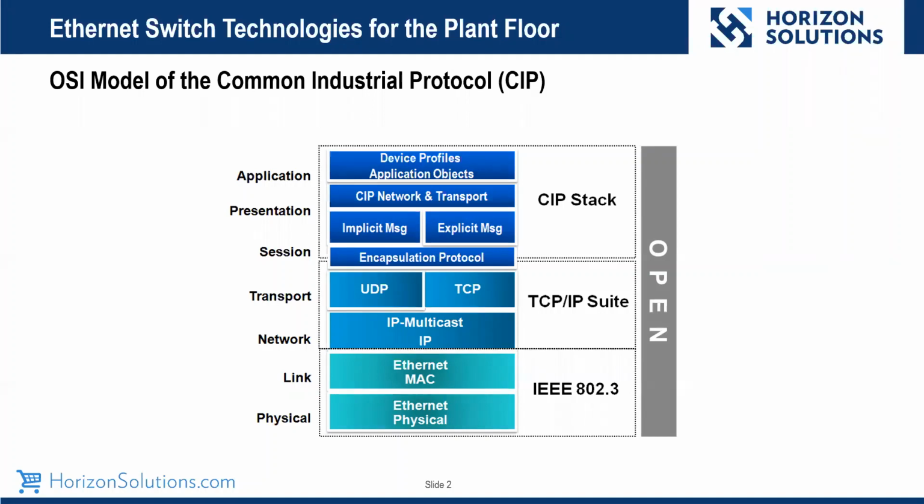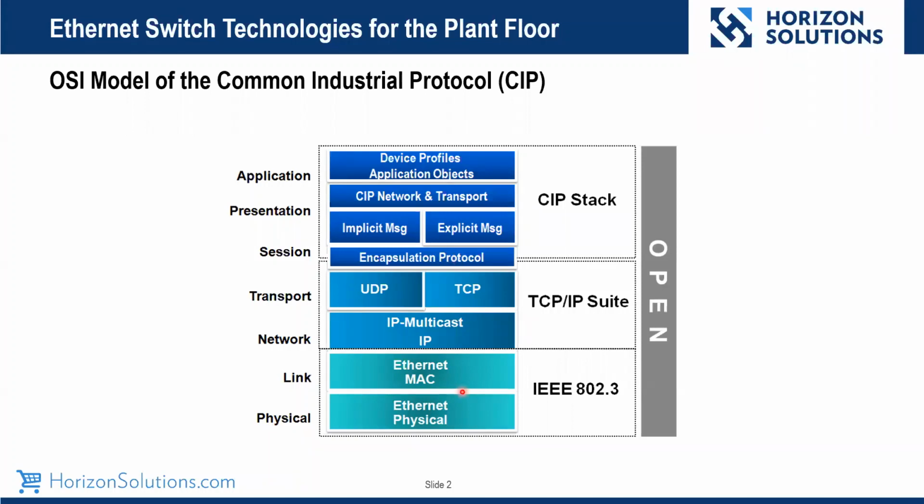So Ethernet IP is unmodified Ethernet. So that means that the lower layers, the physical, the link, the network transport layers, are the same no matter what the payload is. So we're talking about switches today. So we want to be aware that this traffic that we're talking about, it's open. So we got to be aware of that.